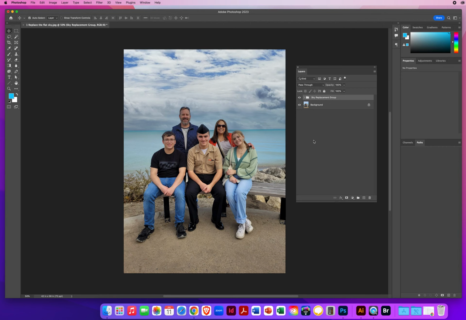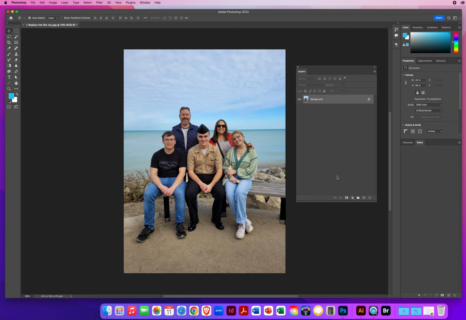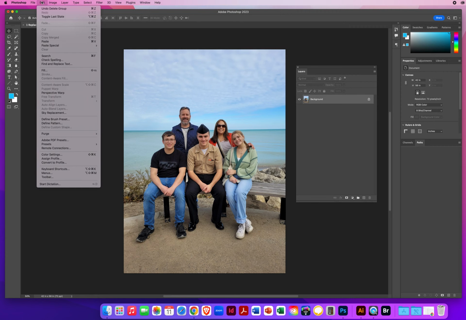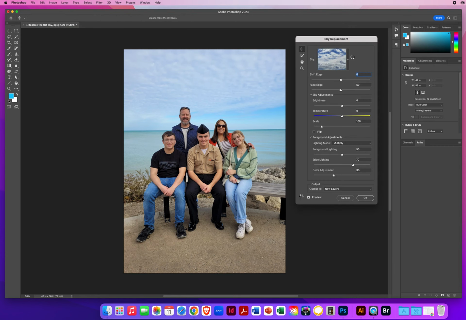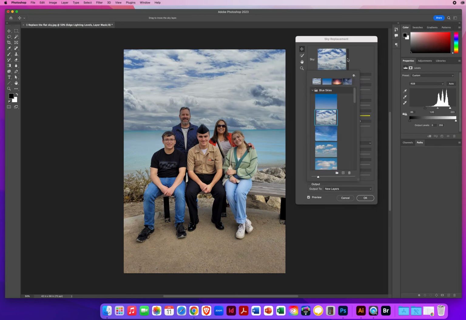Okay, but now you know the process for it. And that's all I wanted you to try, is throw in a different sky in there. If you want to use one of those from Photoshop, you don't like my skies, this is the great thing. I throw away that folder. I start right back where I began. I do it all over again. Edit menu, Sky Replacement. Instead of using the sky that I uploaded, maybe I come down and I start checking out some of these.